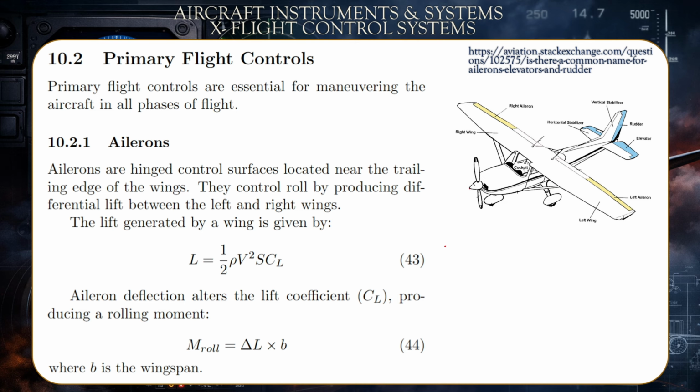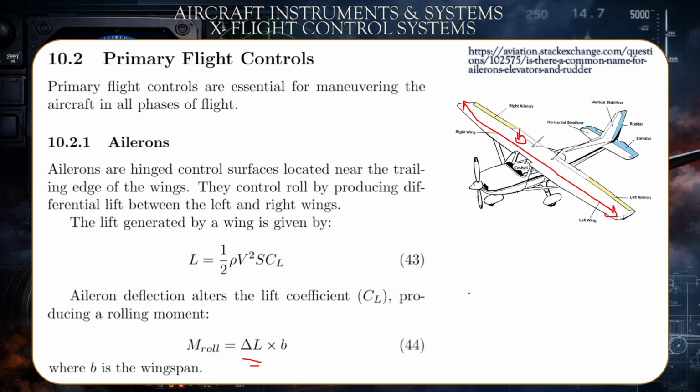Now let's explain a little bit how the lift force changes, and what causes it to change. When we spoke about the rolling moment being equal to delta L multiplied by b, why do we have a difference of lift? And what is b? At first, b is the wingspan, which is the distance from one tip of the wing to the tip of the other wing. That is the b value, or wingspan of the wing.